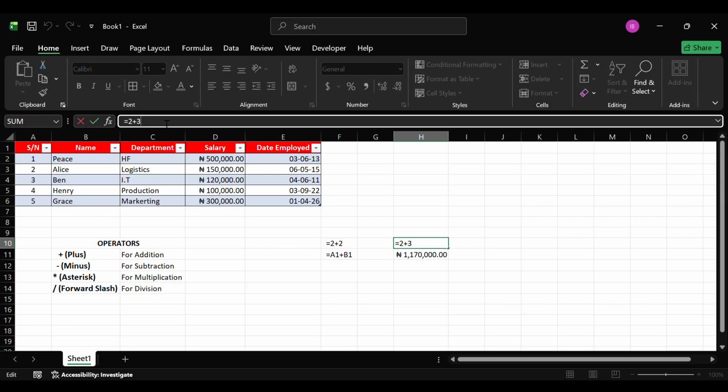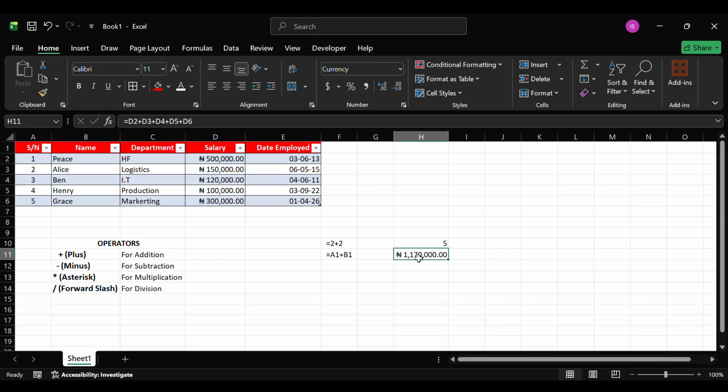But in this case, using the cell reference in your calculation, what you only need to do is just change the value here and the answer will be displayed automatically. So anything changed here actually changes what you have here, because the cells are being linked.